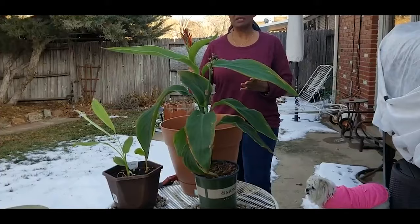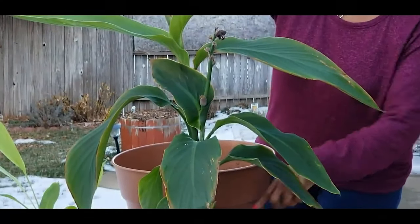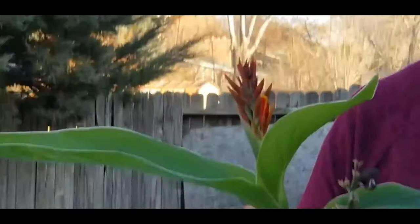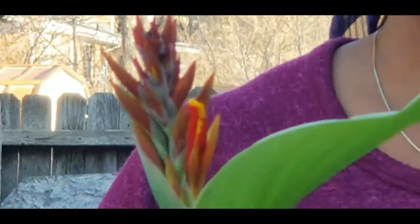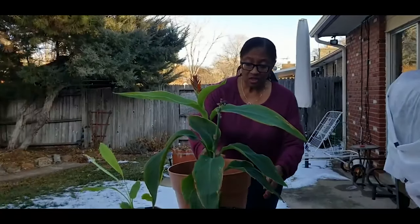The rate it's growing, this plant is probably going to get about 3 to 4 feet tall. Right now it's about a foot and a half and has grown quite a bit from the last time I did the video, which was a month ago when I repotted it. So without any further ado, let's get this plant transplanted.